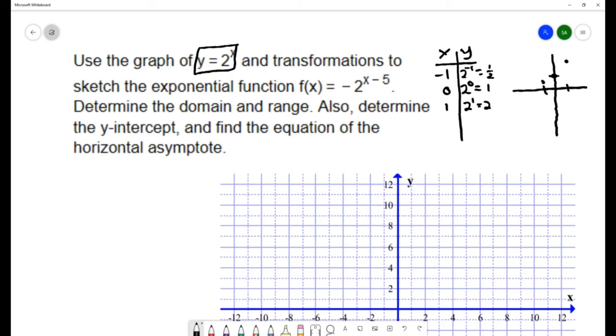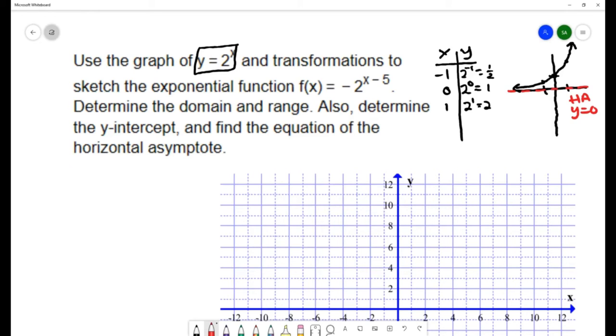and we'll be able to connect these 3 points. On the right-hand side, the y's begin to get so large and it goes to infinity. And on the left-hand side, the y's continue to get smaller and smaller. And what we know about this is that there is a horizontal asymptote right on top of the x-axis. We have a horizontal asymptote at y equals 0. So that's what the original function looks like.